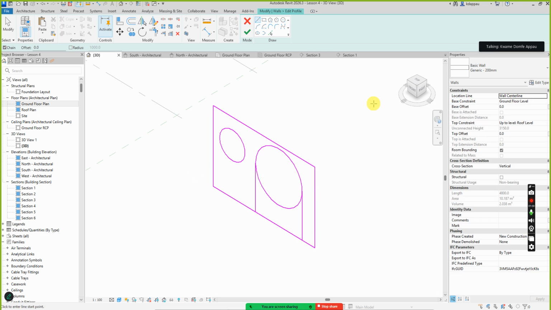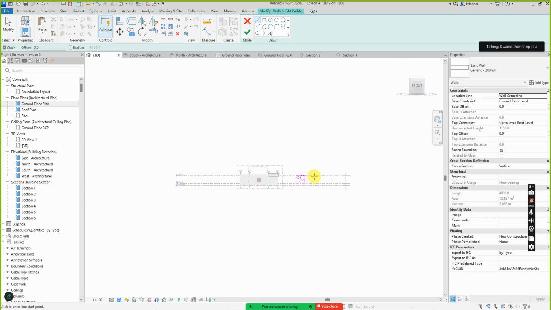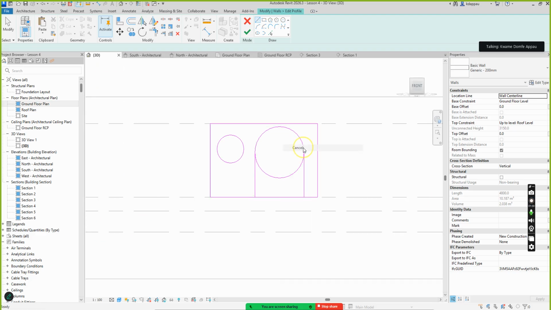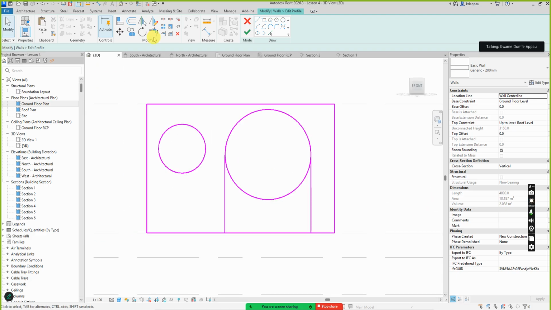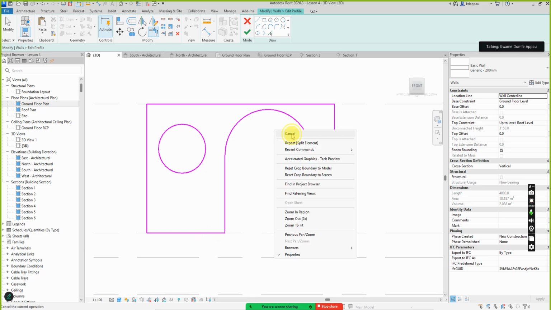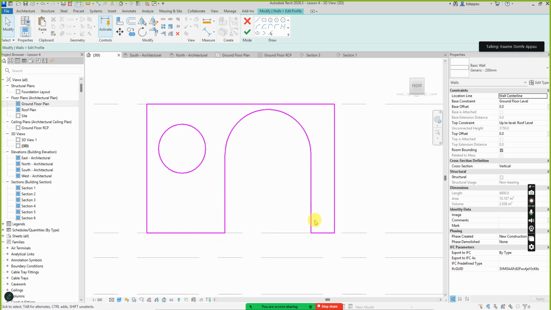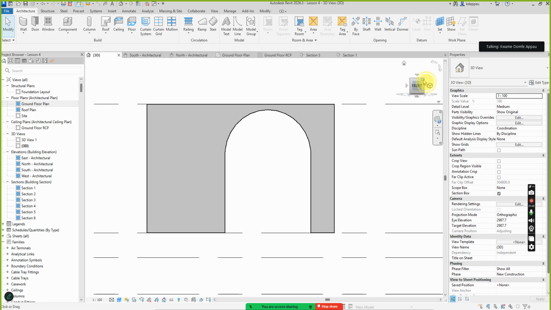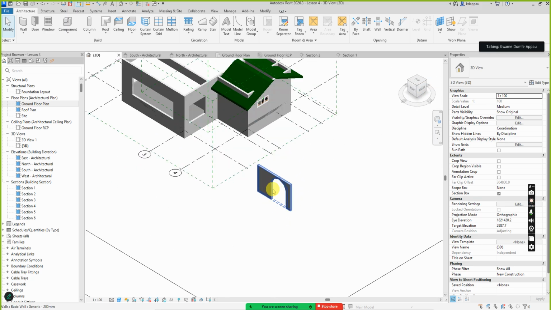Let me go to the elevation so you can appreciate it. Front this way. Now when you do it that way, you can then split it. Use the split tool and then split here and then split here also. Then use the trim to corner tool. Trim this and that, trim this and then that, trim this and then this one, then trim this and then that one. This gives you a neatly drawn arch for you. You understand? So I can delete this circle from here, and when I finish, I have a nicely drawn arch opening inside the what? The wall.